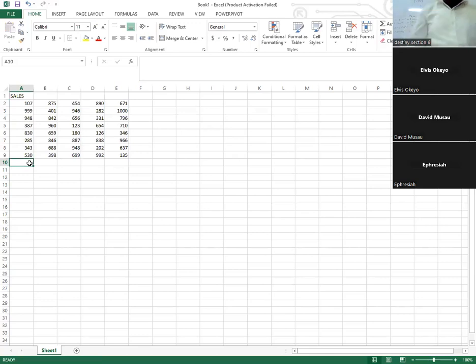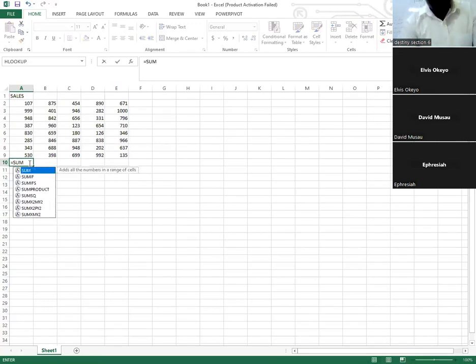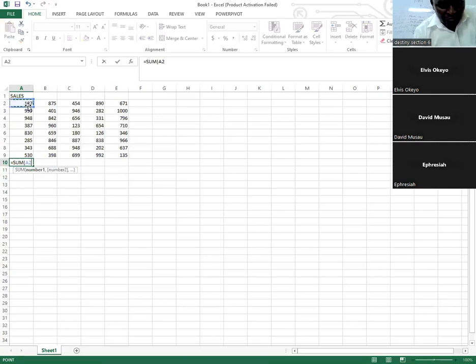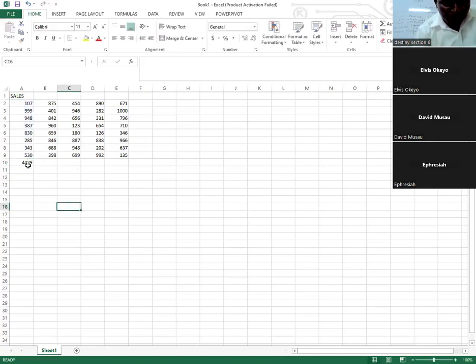Yeah? So now, let me use my function. So SUM, and then that is the function. And then I double click, and then maybe A2, and then I press the shift and then colon. Or maybe to make work very easy, you simply highlight, you select those cells like that. And then I close the bracket, and then I press enter. So it becomes automatic.